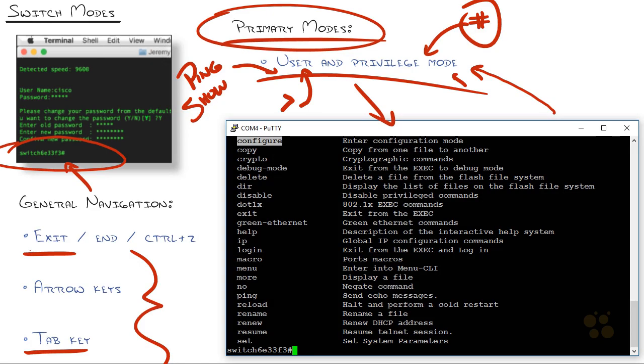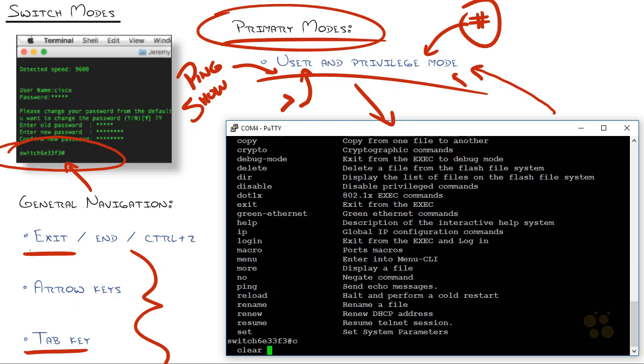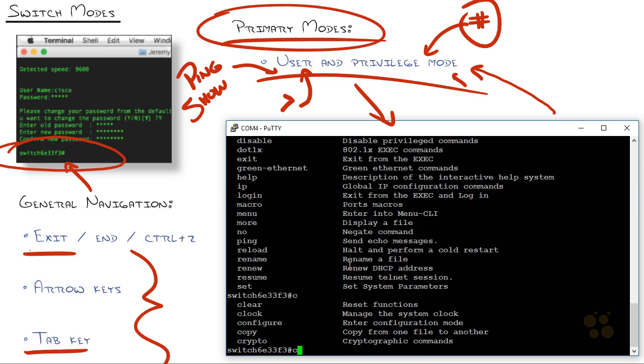Now you notice there's also some other commands that start with the letter C there, copy and crypto. And you might be thinking, that's a random statement to make. Why would I care what starts with the letter C? Well, let me show you. I'm going to type in C followed by a question mark right after it, and that filters it down to just the C words. I see there's some that are CL, some that are CO, some that are CR. Now, why on earth do you care how things are spelled, Jeremy?